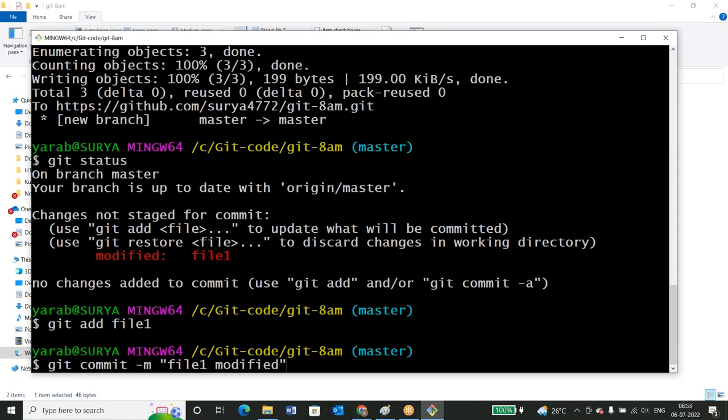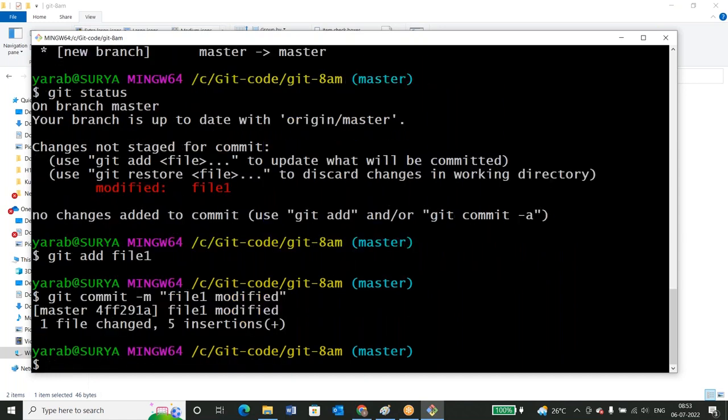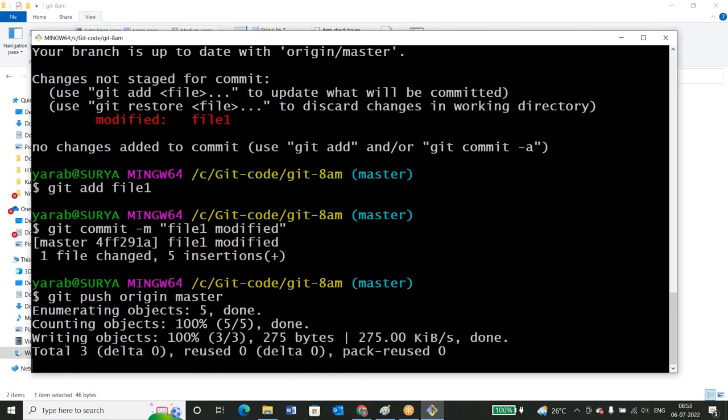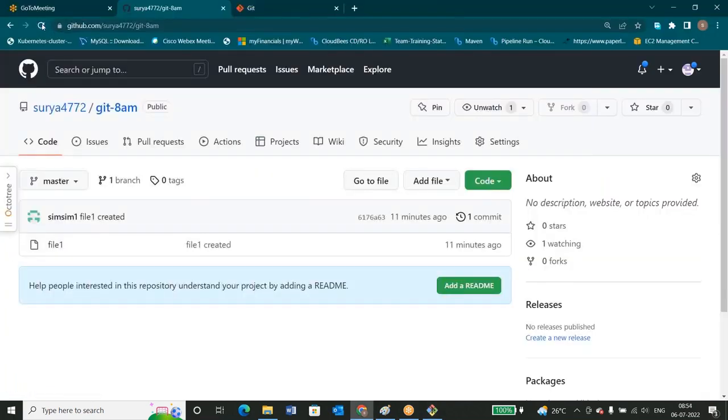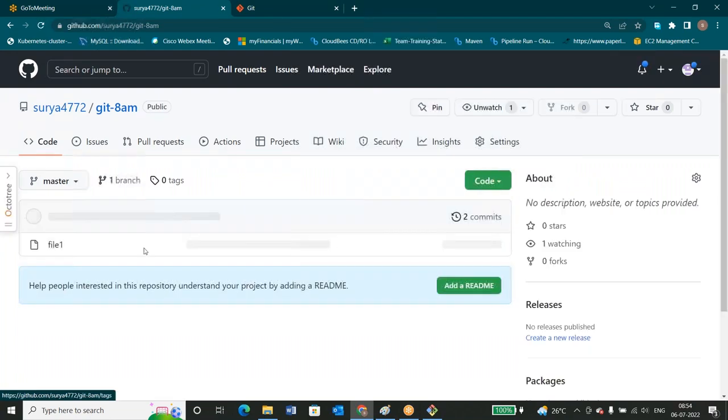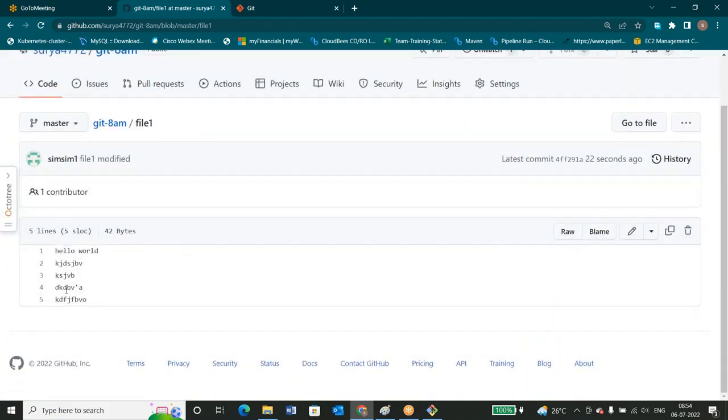I'll click enter, and then git push origin master. The change will now be reflected on GitHub. Let me reload this page, and you can see the commit message as file one modified. And if I open this file one, this is the content that we have.